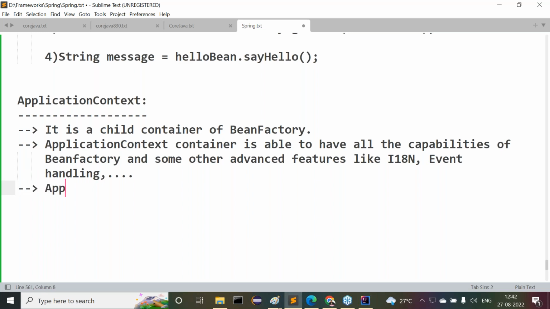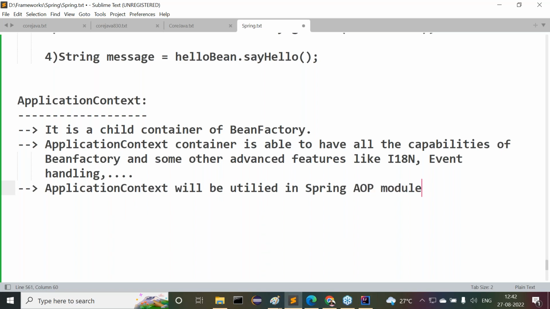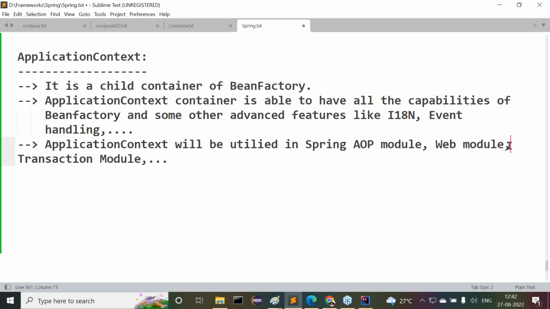Next one is application context will be utilized in Spring AOP module, web module, transaction module, and so on. All the advanced modules use application context.